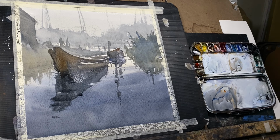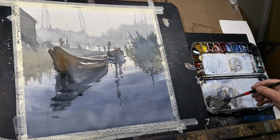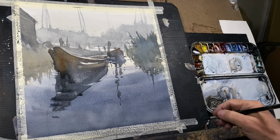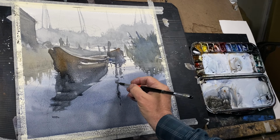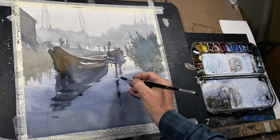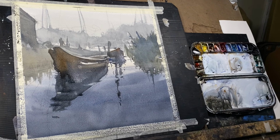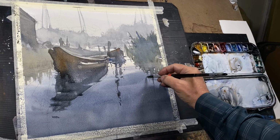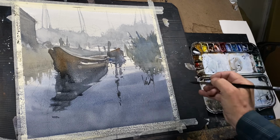I'm going to bring in a few grasses from the left-hand side, kind of coming in here. Darker, so we go burnt sienna, a lot of ultramarine blue, a little bit of yellow ochre, give us a sort of gray-greenish type of hue. Let's add a little of that color to this forward reflection. Yeah, some grasses kind of growing up through here.